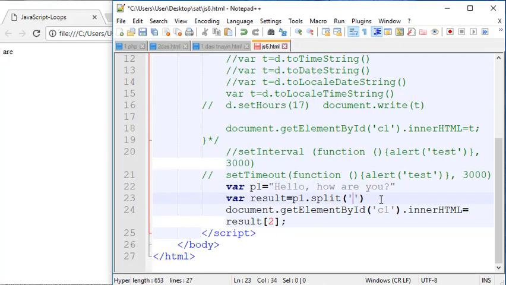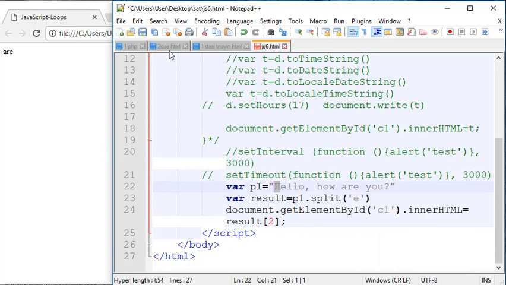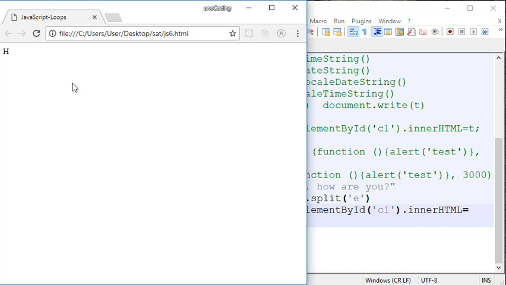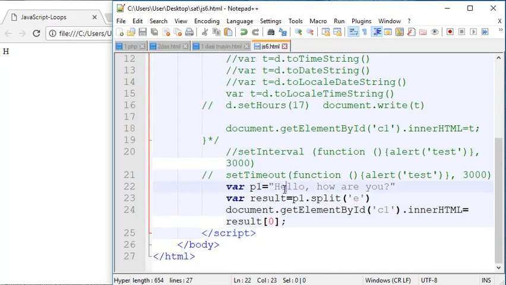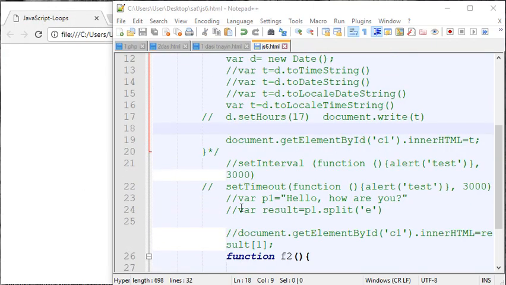And what we can also do in split, instead of this space, I can write a letter like E, and if I write this, we'll only get on our web page from hello the H. And if I save this and refresh, however we put in 2, let's change it to 0, and if I save and refresh, I'm just going to get the letter H, as the next letter is an E. And so as you see, the E letters just don't show up, and it sort of blocks the sentence, if that makes sense. And so let's continue. Go ahead and comment on this code.